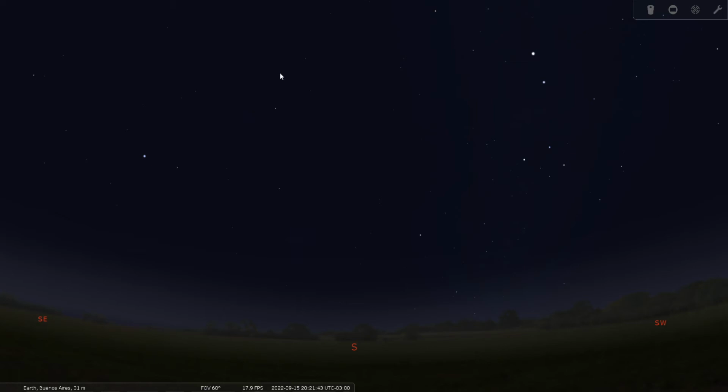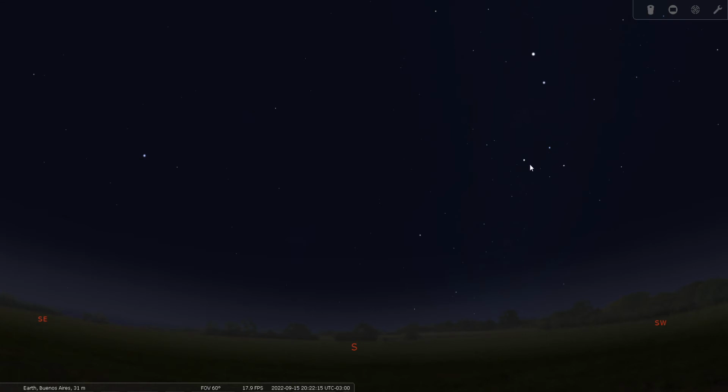So let's go over how to find Octans. All we got to do is find the south celestial pole in the sky, and we do that using the Southern Cross. So let's look south and look for the Southern Cross, which stands out. It's right here. And Alpha and Beta Centauri, which are here. Thank goodness for those stars, because without them, the southern sky would be pretty difficult to navigate. But these serve as wonderful signposts.